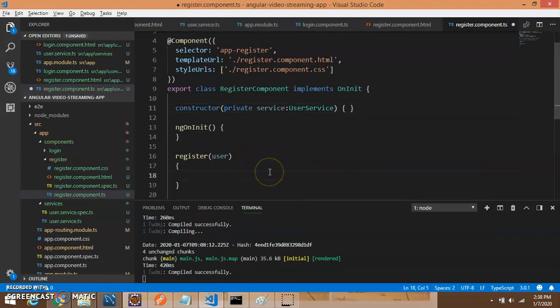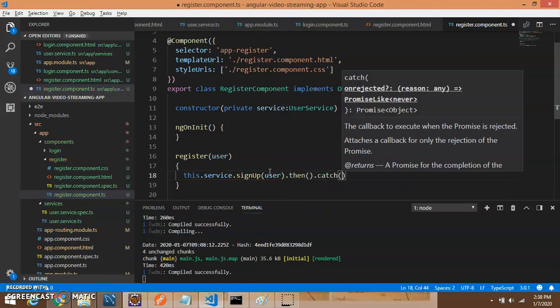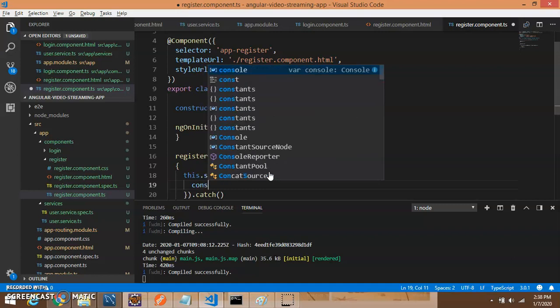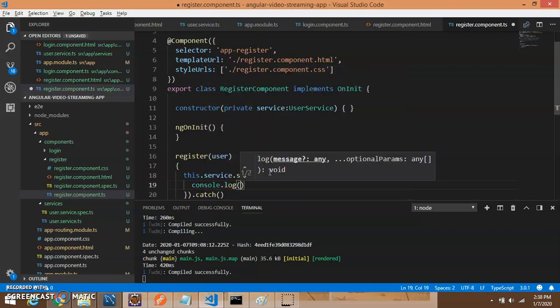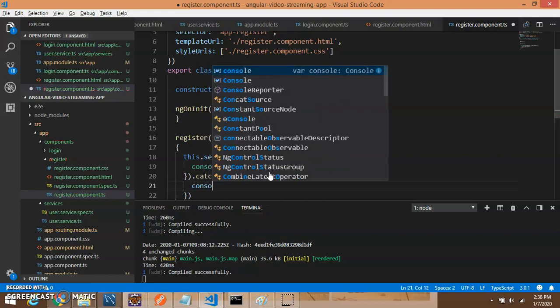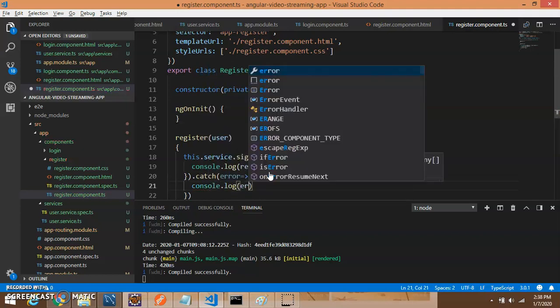Then I'll call this.service.signUp that accepts a user object, then, catch. Here I'll accept a response, console.log the response, and in case there is an error I will say console.log error.